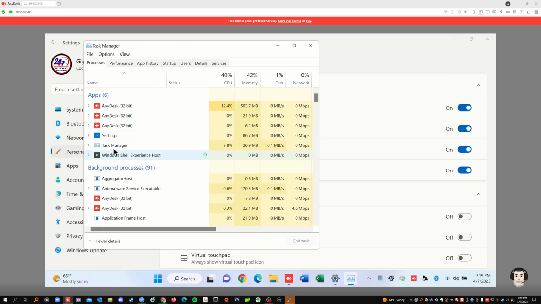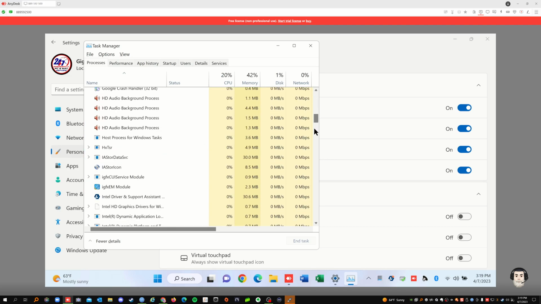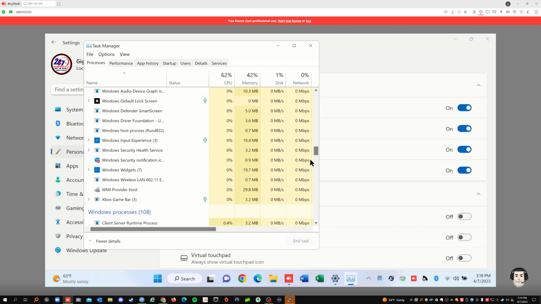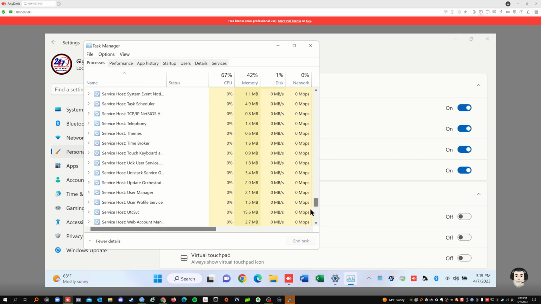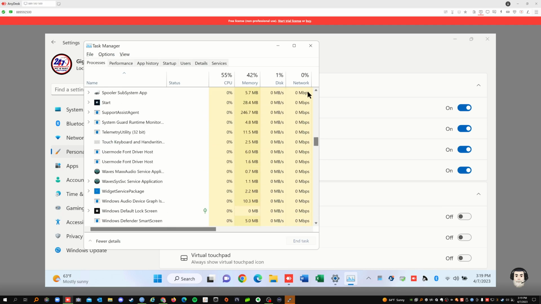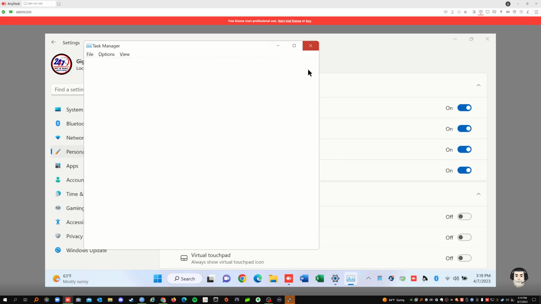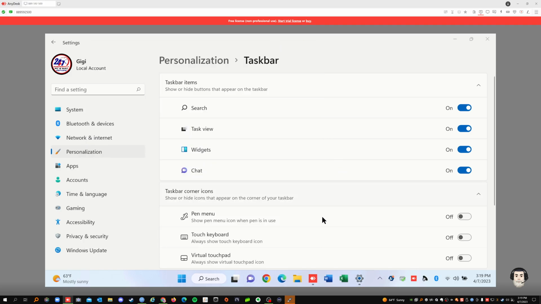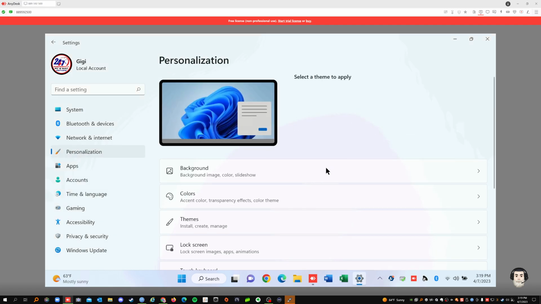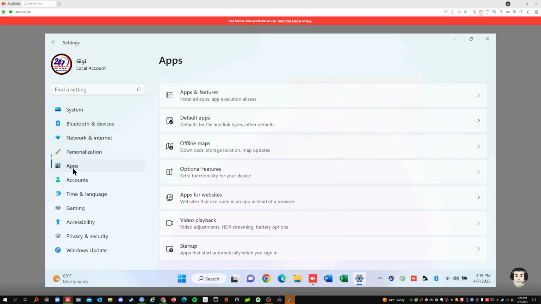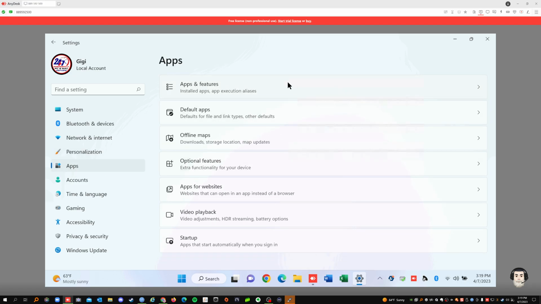So AnyDesk is running and Windows is running and this other stuff in your computer that's running in the background that you need. Everything seems healthy. You've got healthy computer performance, but we're not going to show you this yet. I'll go back to that, but this is the personalization, and we did that. Apps. So apps and features.